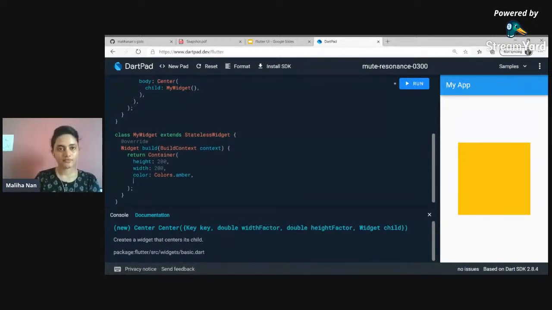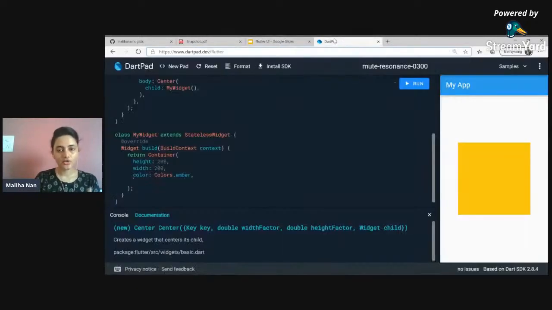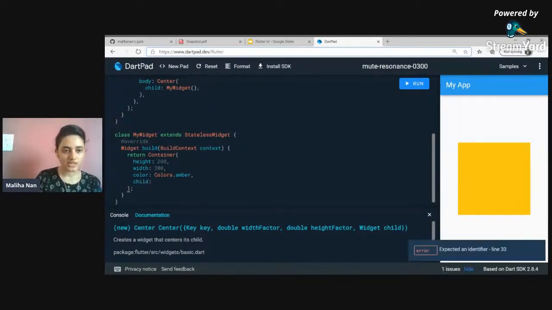Now, in Flutter, when you want to build your UI, you are going to create a tree-like, hierarchical structure. Like in HTML, you have some tags inside which you create other tags, like an unordered list, and it will have list items in it, right? If you have experience in HTML, you would know how layout is created in a hierarchical manner. Similarly, with Flutter, we have this child property that is available to most of the widgets.